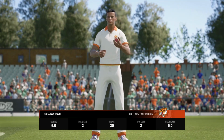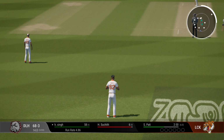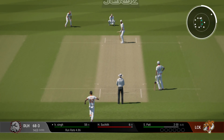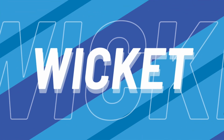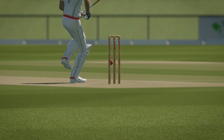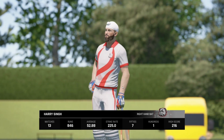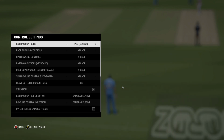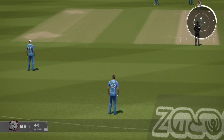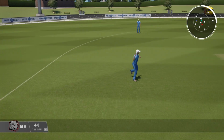The right-arm medium bowler is coming into the attack from the north end. Bowled, unbelievable. He just let it go through and didn't even attempt to play it. That's a real shame for the batsman. The new batter always likes to field bat on ball as they bring a bit of nervous energy to the wicket. Can't get that outside the ring field.